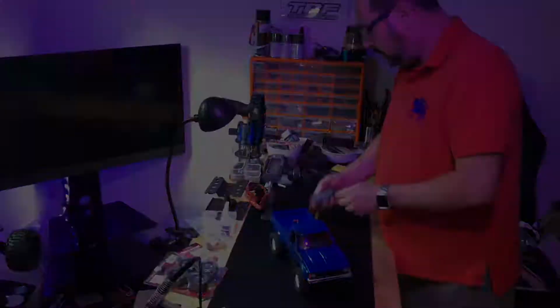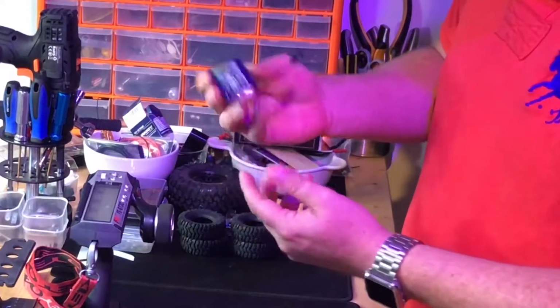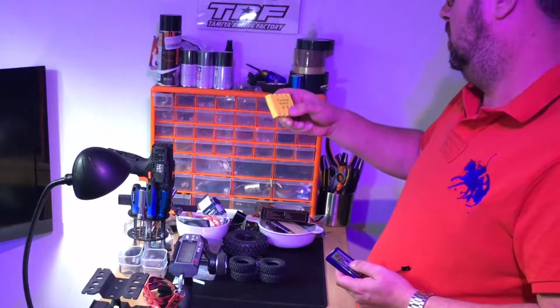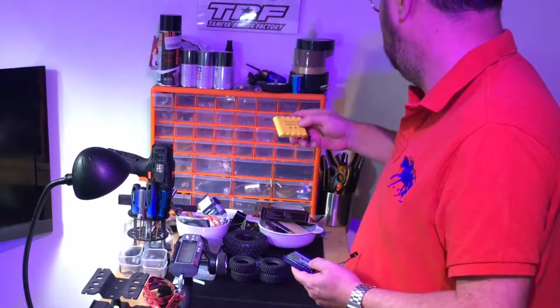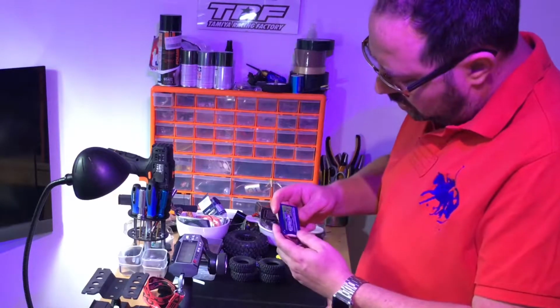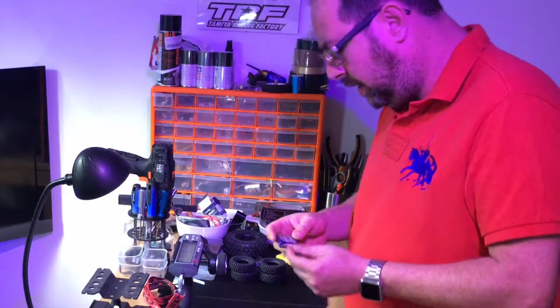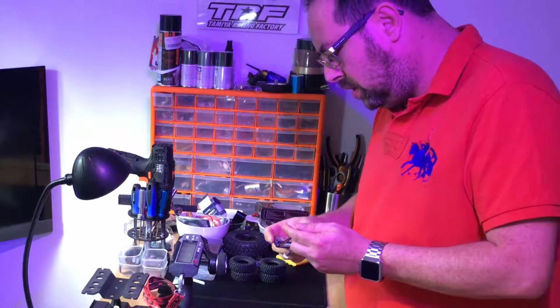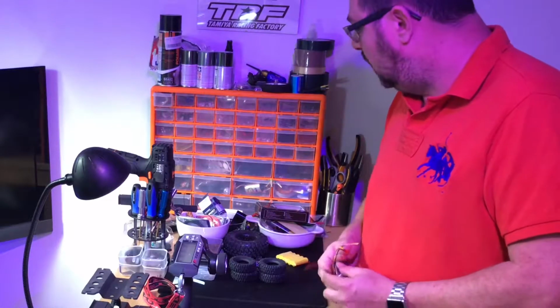And there's a little 2S battery for it. So there's the one it comes with, which is a 6 volt 700 milliamp. Obviously this is 7.4 volt 2S and it's 1300 milliamps. And obviously this all gives it a bit of a kick.